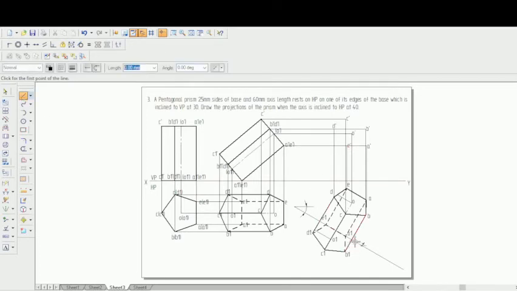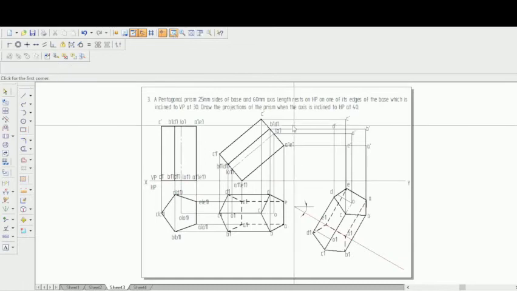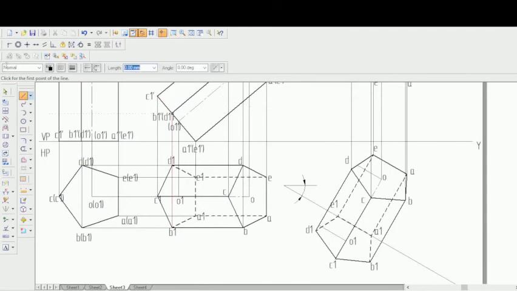Next one, let me try to draw projections from here. Let me zoom into that particular area. Whenever you're zooming, as I told, it will be much easier for you to draw it. So A1 dash to A1. The projection is here. A1 to A1 dash, I'm sorry. Similarly from B1 to B1 dash. So B1 to B1 dash is here.